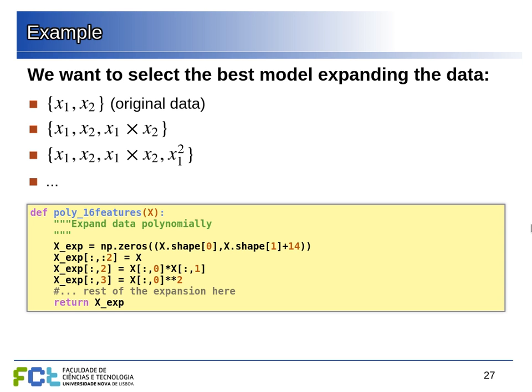We can do that with one function. We receive the matrix with two features and create a new expanded matrix with 14 more columns than the first one. Remember that shape is an attribute of the NumPy arrays that tells us how large they are in each dimension. So shape 0 is the number of lines, and shape 1 is the number of columns of the matrix. Now we're going to copy the original values to the first two columns of our expanded matrix. This is just the original data. And now we're going to start adding expansions. The third column is the product of the two features. The fourth column is the square of the first feature, and so on.